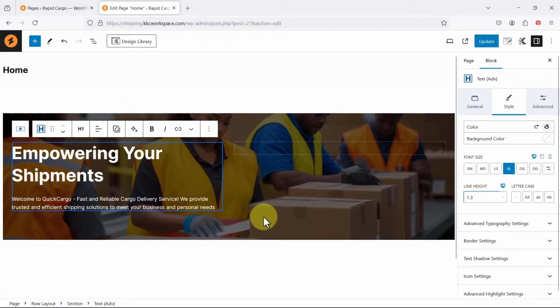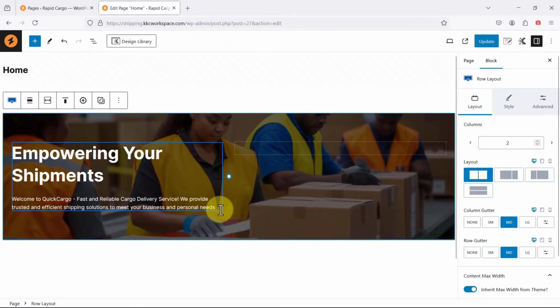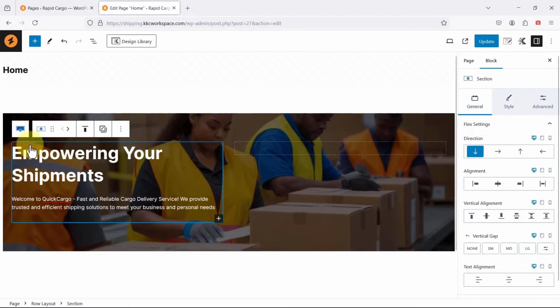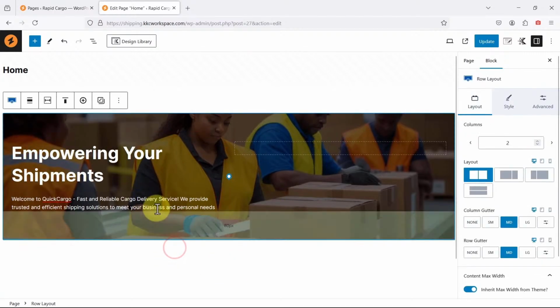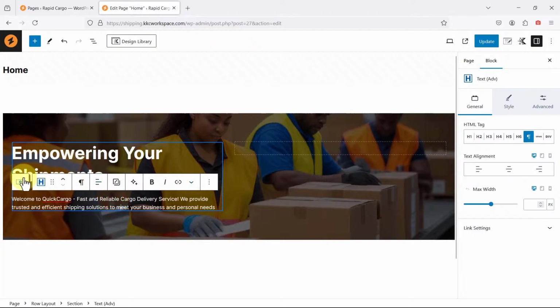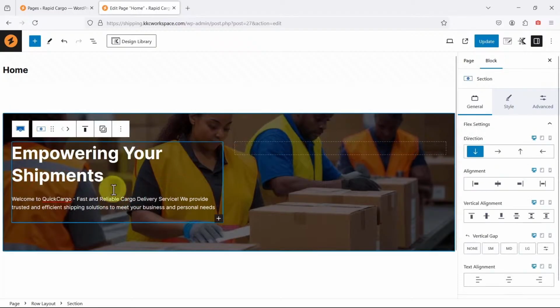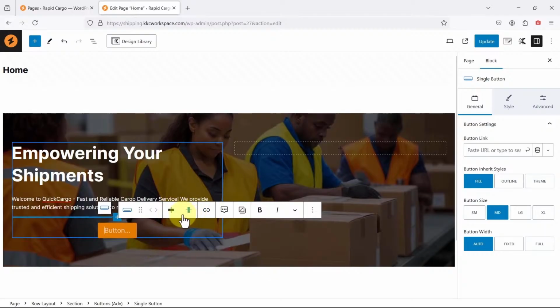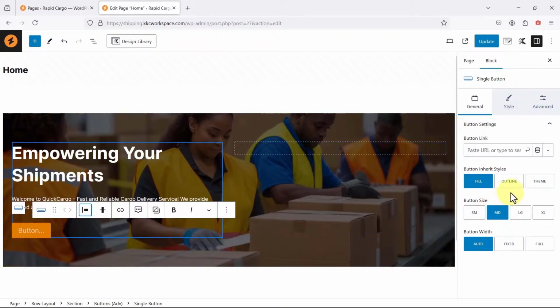So the next thing is that we are going to add a button. You can click here. Sometimes it's tricky to add another button. So if you tap on an empty space, tap on this, then tap the section icon, it's going to set the section icon. You can tap this and click on button. Then we click on advanced button. Then we are going to position it to the right.